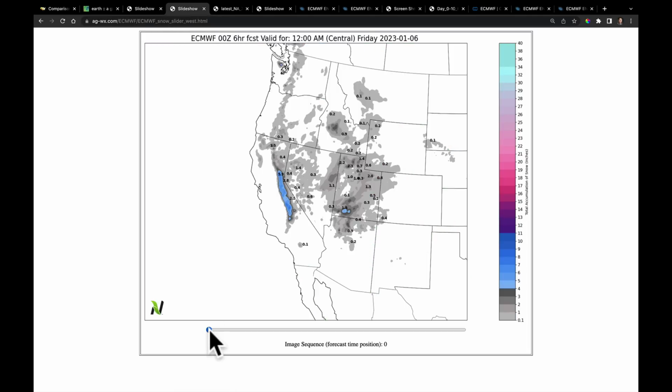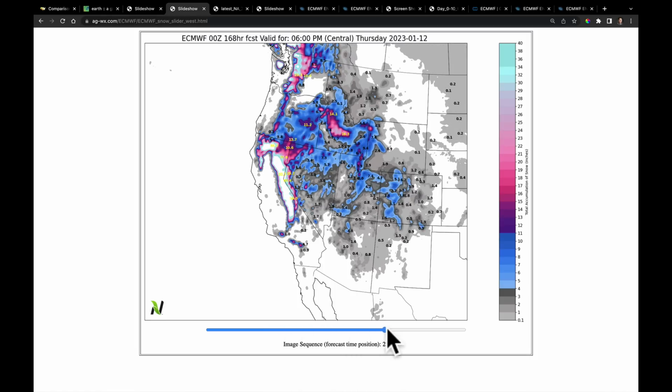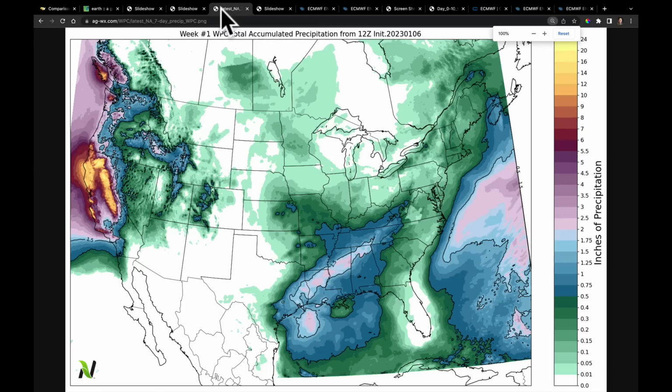On the snowfall side of this, we're going to be easily topping 3 to 6 feet in the Sierra Nevada. But you'll notice that into the central Rockies, parts of the Cascades, and the northern Rockies, snowfall totals won't be nearly as high as they will be where the edge of that zonal flow comes into the Pacific Northwest. Okay. From here, let's take a look at the rest of the country.